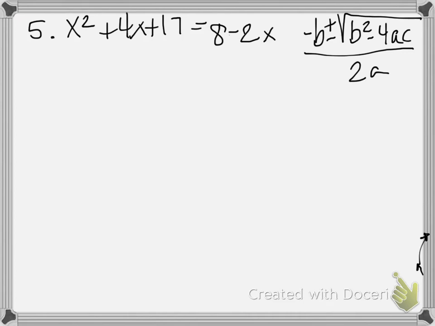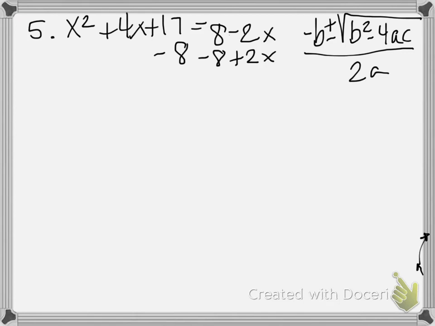Step 2 means it needs to be in standard form. Is this in standard form? And if not, how do I move everything? It looks like my x squared is positive and it's on the left, so I want to move everything to the left. Okay? So in order to do that, I need to do the opposite of what they are on the right. So since this is positive 8, I'm going to use a negative 8. Since this is a negative 2x, I'm going to use a positive 2x.